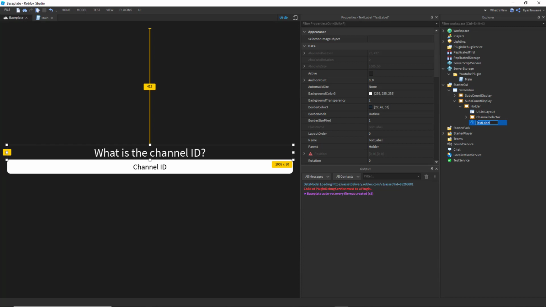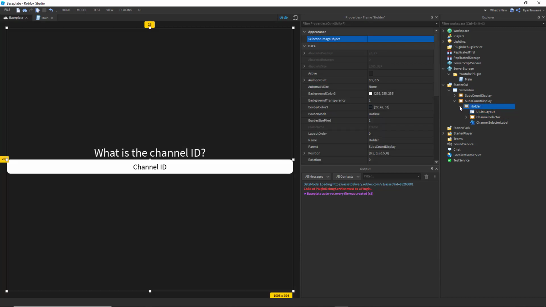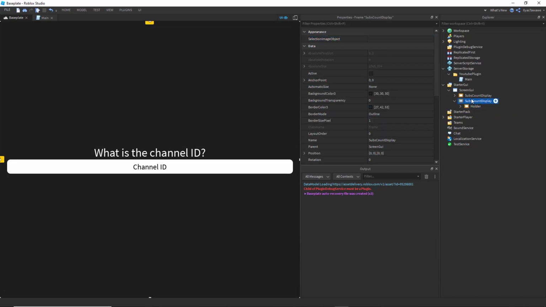And this is just channel selector label. That's all it is. Cool. Now it's the channel ID or channel selector, just like that. So I have 2 frames, channel selector and the subs count display, separate widgets.